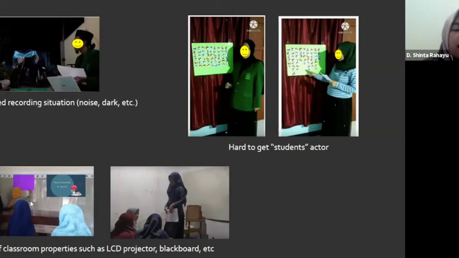So when she was recorded, she acted as if she projected the slide, but actually she didn't. After video recording, she edited the video and just copy-pasted the slide here. Here she didn't have any table and chair for her students, but she could perform very well.